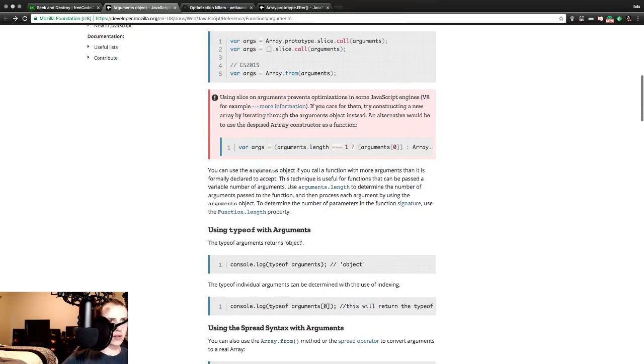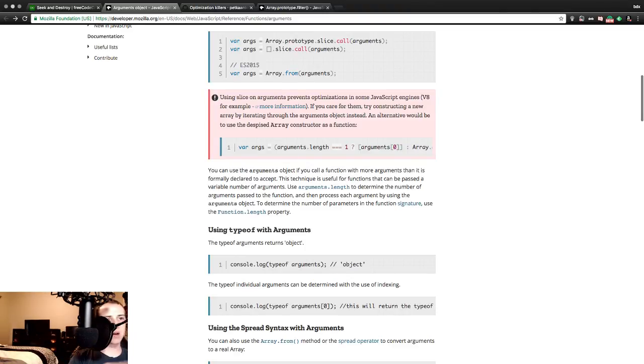You can use the arguments object if you call a function with more arguments than it's formally declared to accept. This technique is useful for functions that can be passed a variable number of arguments. Use arguments.length to determine the number of arguments passed to the function, and then process each argument by using the arguments object.